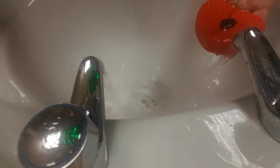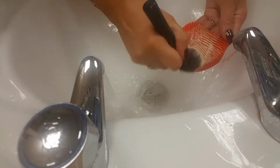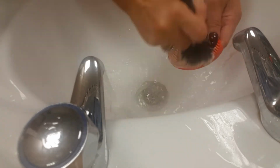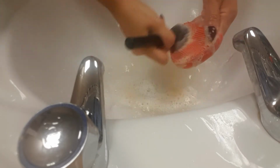Now if you watch my foundation brush, it will be absolutely disgusting. So this is the foundation brush that I use every single day, day after day after day, a couple of times a day, especially working in television. You're constantly having to redo it because you're so hot from underneath the studio lights. And I do my own makeup. Well, sometimes I have makeup artists, but nine times out of ten I'm doing my own, which I love doing.